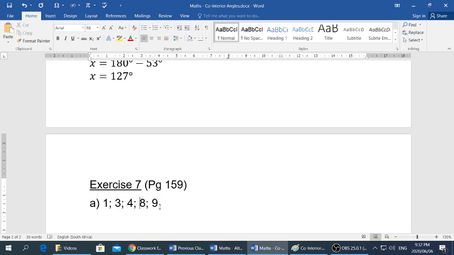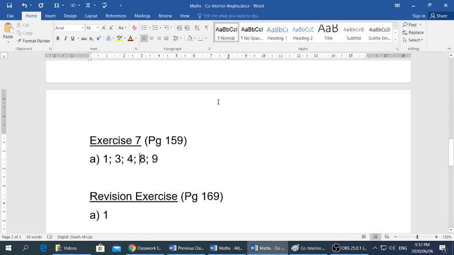They are not equal. Okay, some of these will be a little trickier than the others, and you might have to use more than one thing. So you might have to use some previous things, like angles on a straight line, or even corresponding or alternate angles. Okay, and then the last thing I want you to do, I also want you to do revision exercise number 1, just the first one. And this is one that involves all three. So you're going to have to use alternate, co-interior, and corresponding angles to find x, y, and z. So you're going to have to use all three.